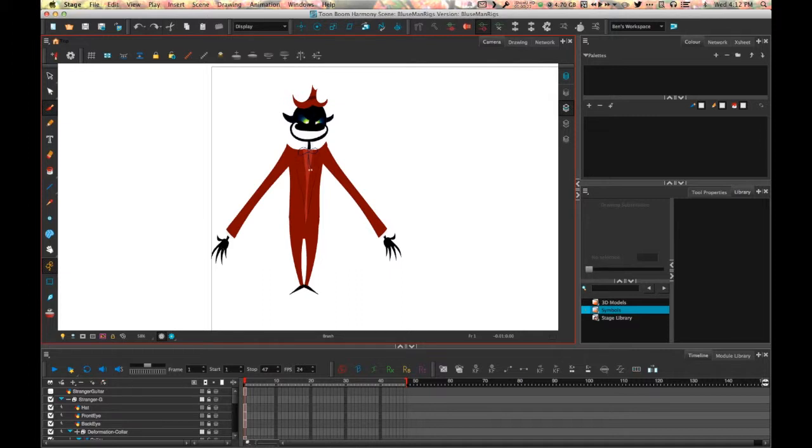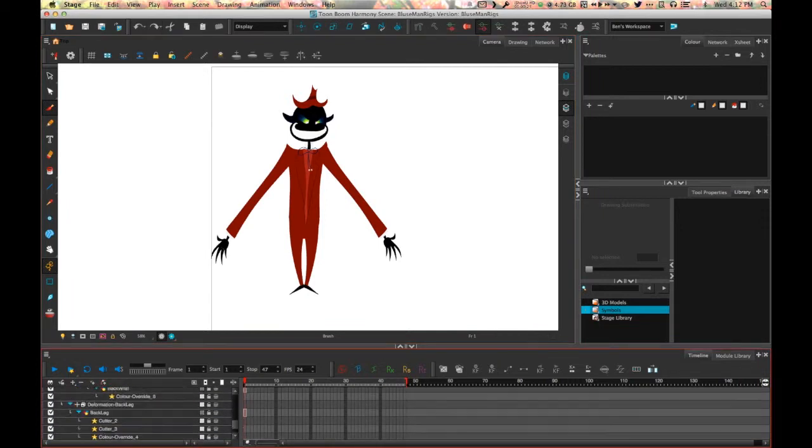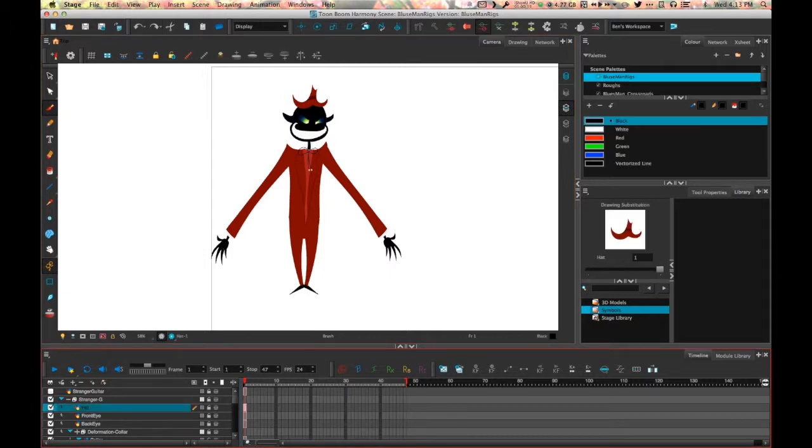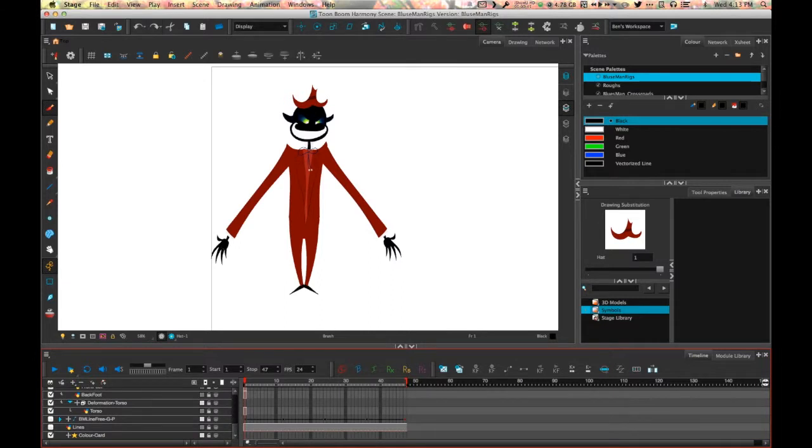Now, you saw this guy last week. He's going to be a character in a short film I'm working on, and I've got him laid out with some deformers on the fingers, which is a little overkill, but on the arms, the torso, the legs, stuff like that. And he doesn't have any pegs yet, so I'm just going to click through and add those real quick.